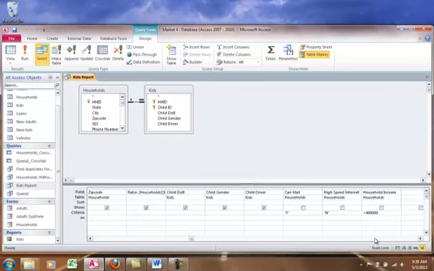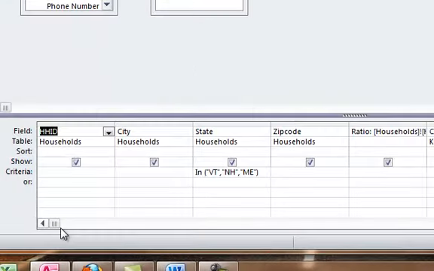All right. Now these things over here aren't going to be in the report, but I need them for criteria purposes, so I uncheck the box because I want the table to contain just the information I need, because it makes the report a lot easier to write. The other thing I did to save myself a lot of time when it comes time to tidy up the report is I picked the fields in the order that they're going to appear left to right on the report.